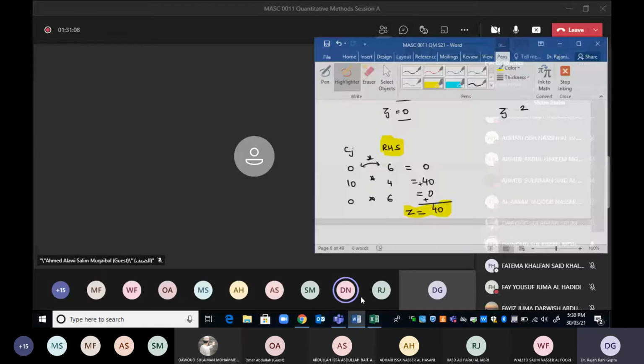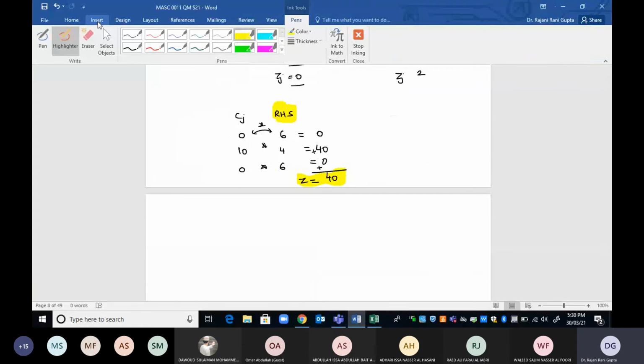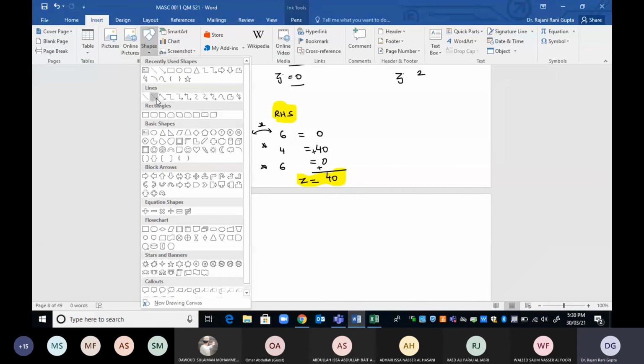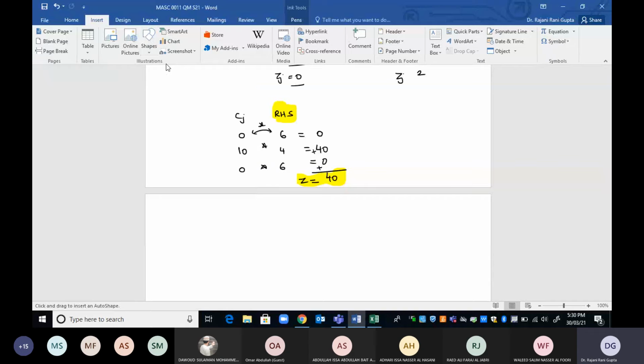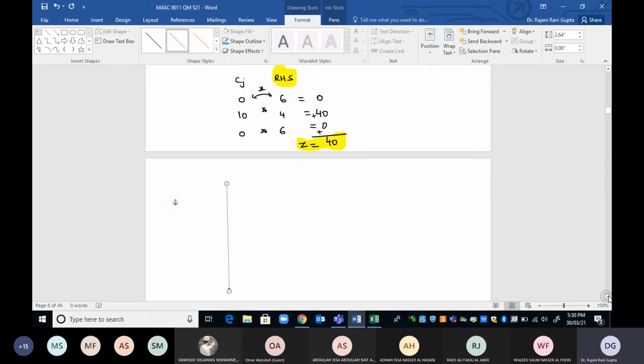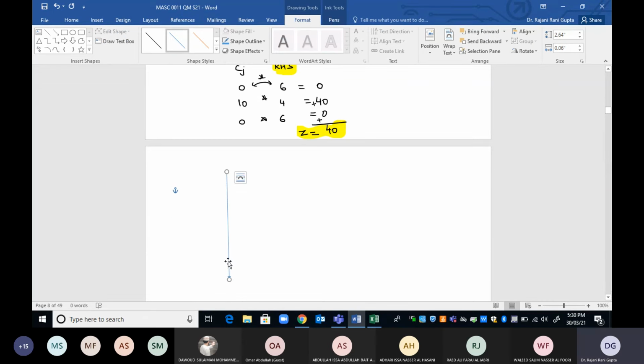See, in the graphical method, generally we use Shapes, Insert, and make a chart by using these arrows. Suppose you select this arrow, you make the x-axis, y-axis. I understand it will take more time. So that's what I said. If you want, you can use this, or you can take any online software to draw the graph. But I recommend drawing it by using pen and paper and then taking a picture and inserting it with your assignment. That will be much preferable.